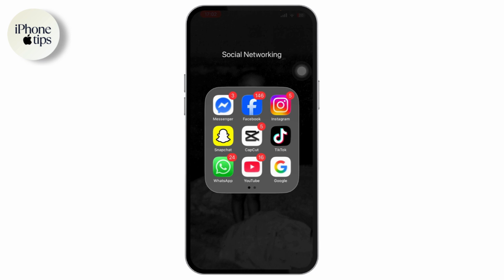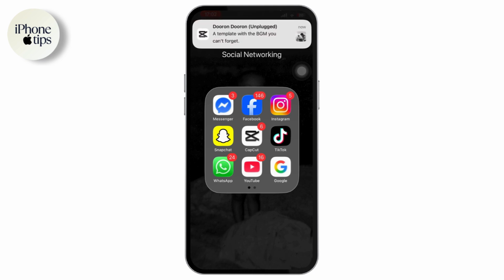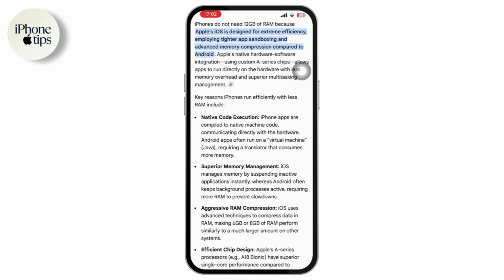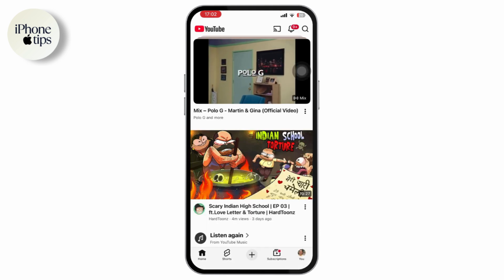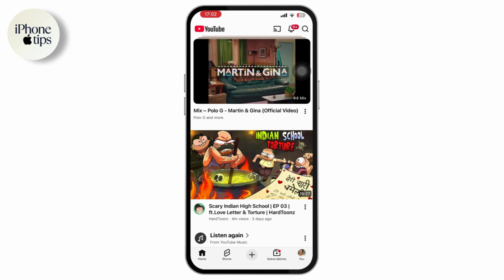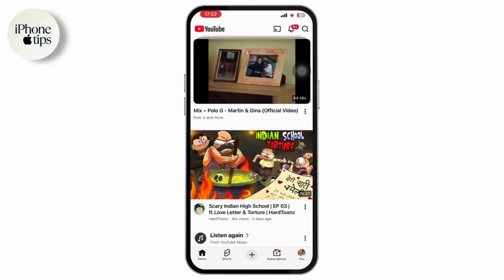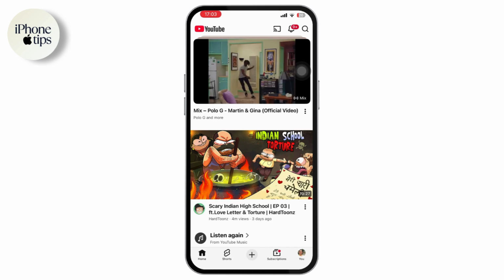The first and the most important reason is how RAM is managed on iOS. The system uses something called memory compression. Instead of closing an app, the system compresses the data inside it and keeps it stored in a smaller space. As a result, apps stay open, RAM stays available, the device remains fast. And that's why the iPhone can keep many apps in memory even with less RAM.